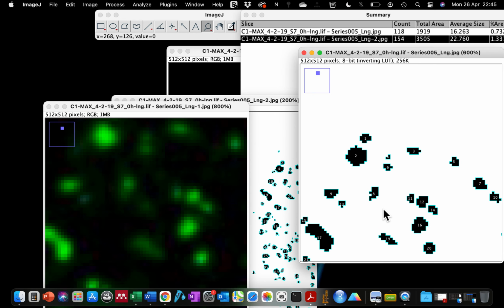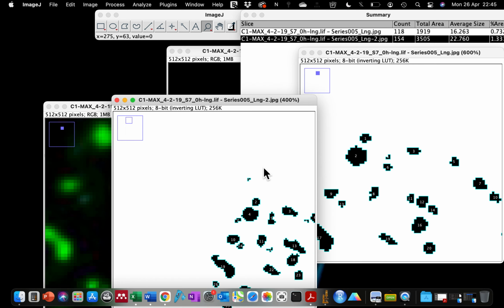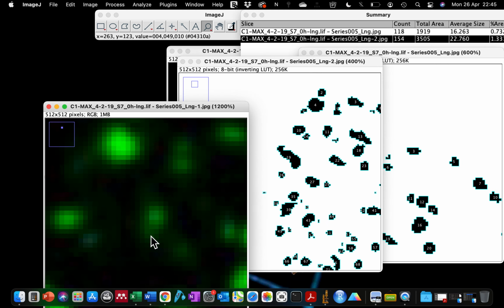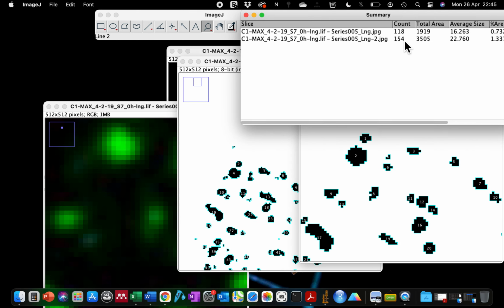It ignored the second one. And if you look at the favorite thresholding, that fainter object was detected in my analysis, and that's one of the reasons why I've gotten more counts than with the regular threshold function.